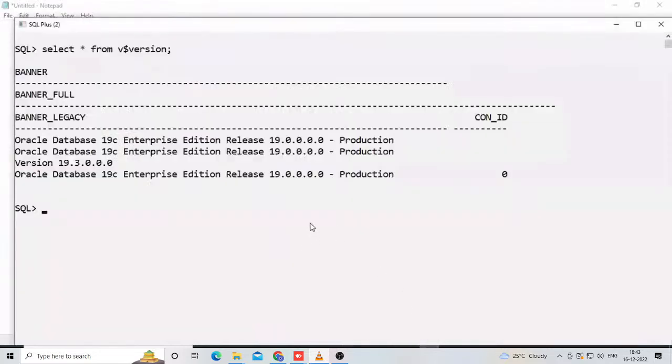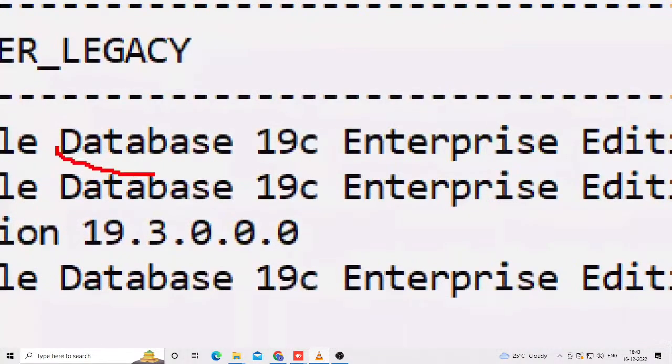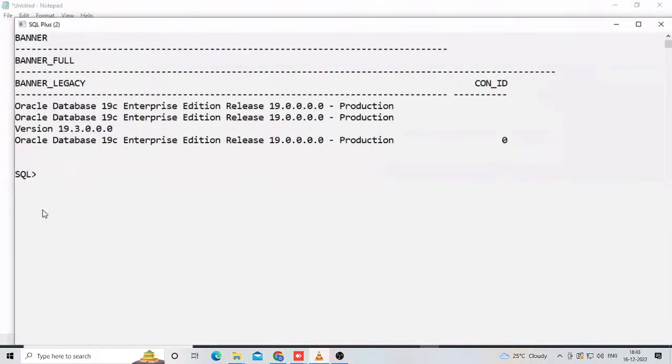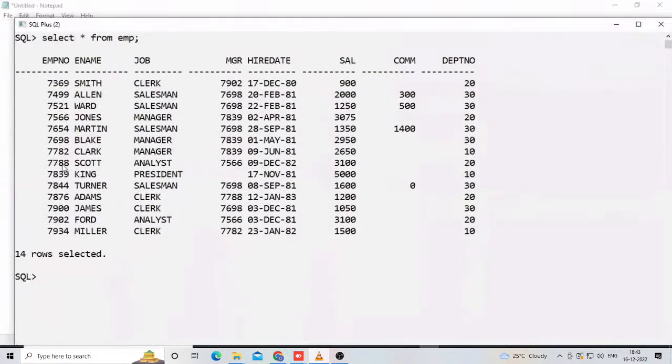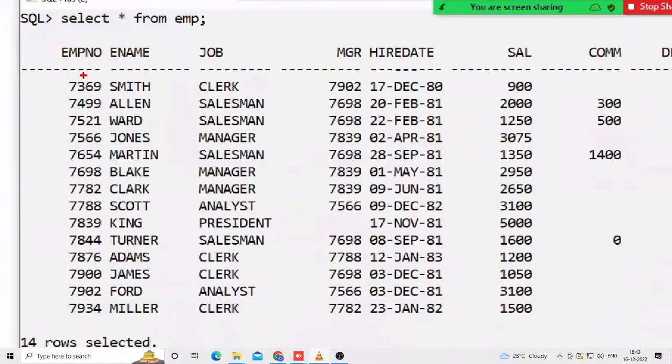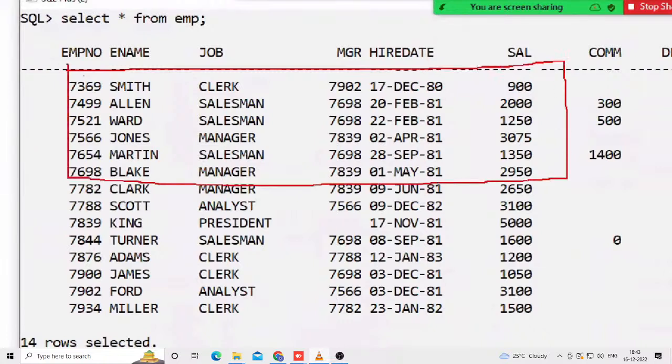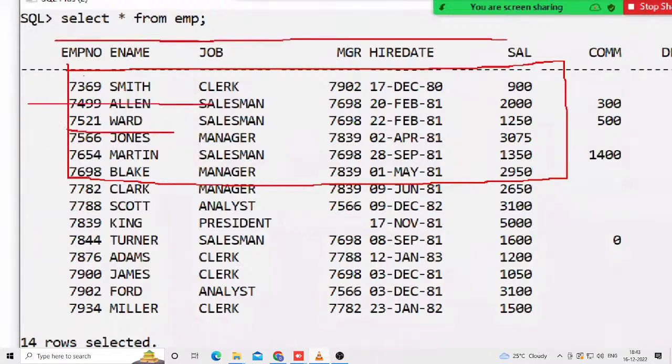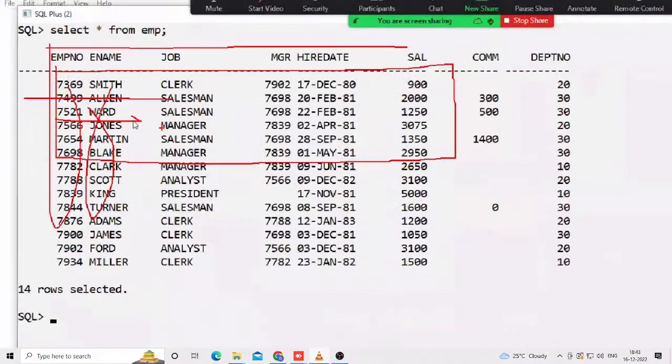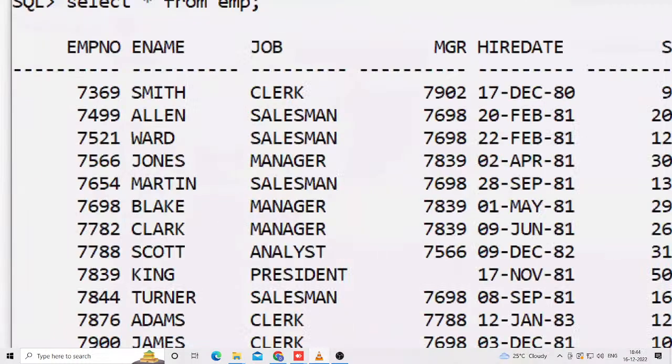Concentrate here. Suppose this is an Oracle database in my system. We are teaching many classes, that's why so many tables are there. Observe it here, in my Oracle database, this is a table. For example, in this database, is a structured collection of data there or not? Yes, in an organized fashion they're storing data. You will also store like this in the future. Organized fashion means a table. Here these are columns, here these are rows. In an organized manner they're storing the data. Observe, this is a matrix format.